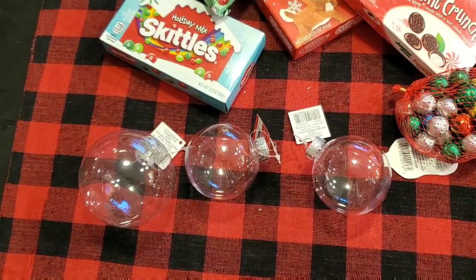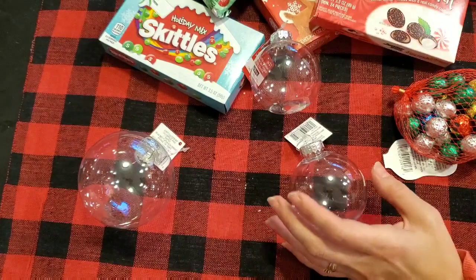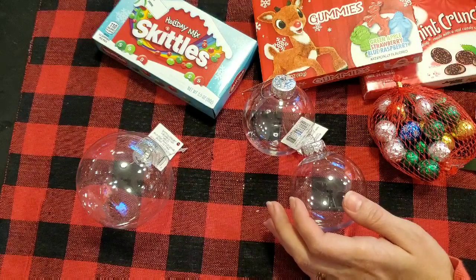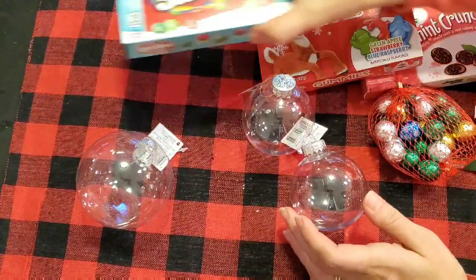The fourth one is so simple. I am just going to fill different ornaments with various candies and even some holiday gummies. Most of these candies were from the Dollar Tree, other than the M&Ms right here. These ones were just from the grocery store.